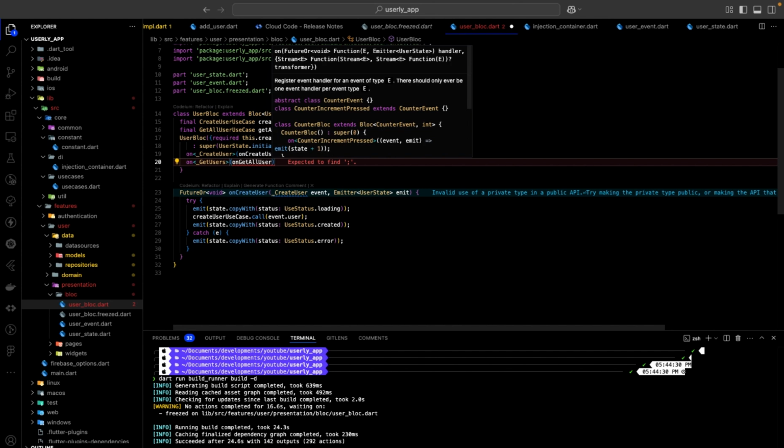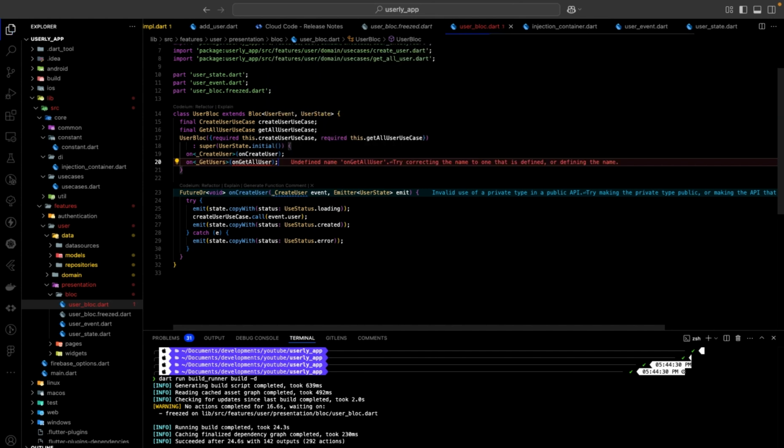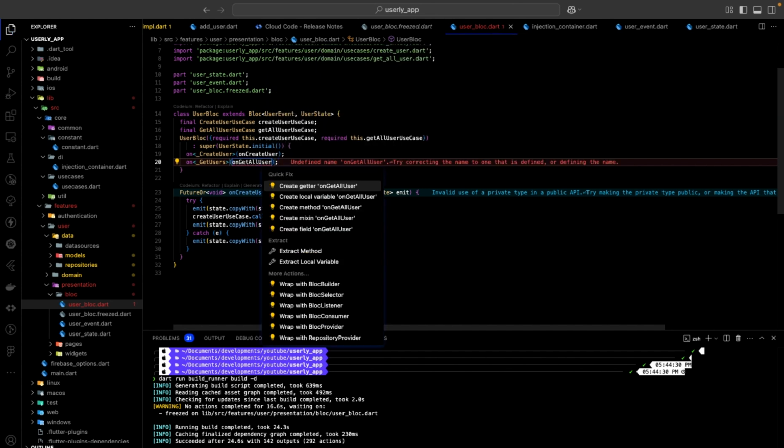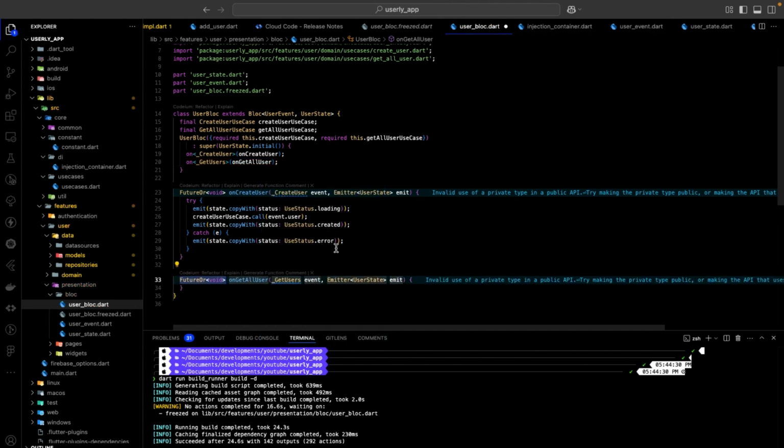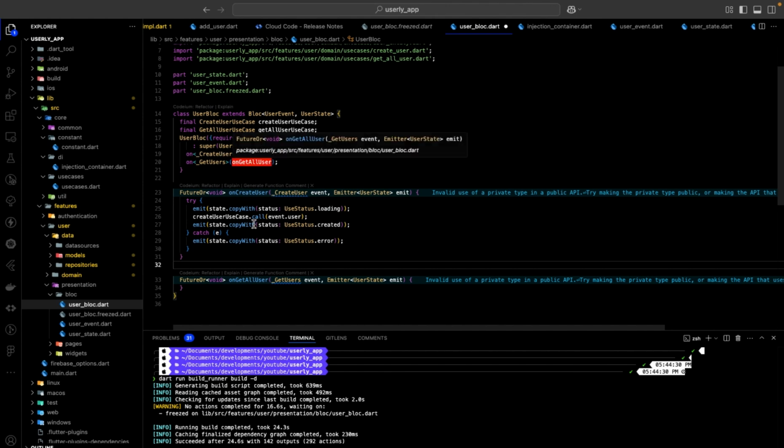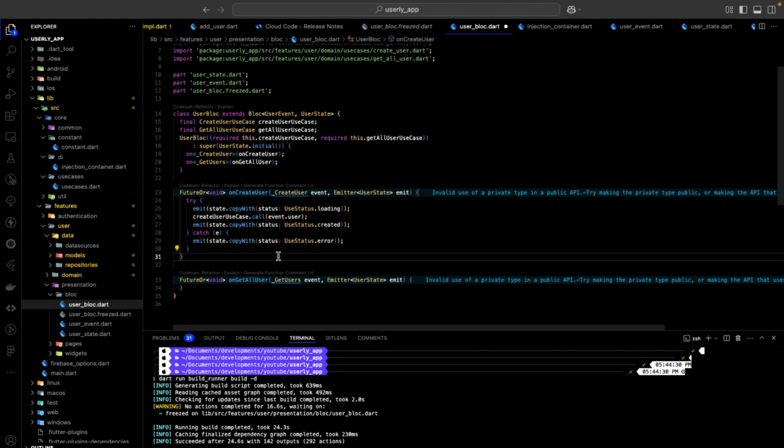Usually you write everything here, but to keep things much cleaner, what I used to do is use a private method. You can just define it elsewhere instead of here for just some cleaning. It's not necessary, okay.